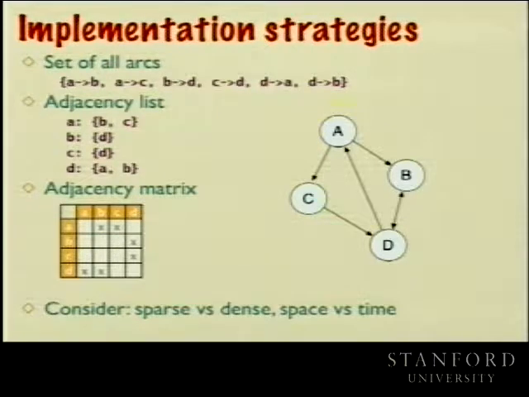More likely, what you're going to want to do is provide some access so that when you're at a current node, trying to do some processing from the node B, it would be convenient if you could easily access those nodes that emanate or outgo from the B node. That's typically the thing you're trying to do: at B, visit its neighbors. And rather than having to pluck them out of the entire collection, it might be handy if they were already stored in such a way to make it easy for you to get to them.